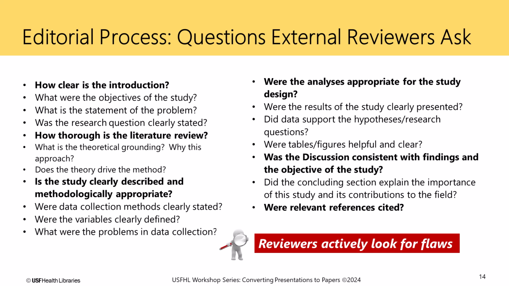They're going to probably critically read your method section. So why did you choose this kind of analysis? That's a sentence. If there's a theoretical construct that you're basing your entire process upon, name it and cite it. You want to make sure the analysis is appropriate for the study design and the results of the study are clearly presented. You can't assume the editors are going to know what you've done if you don't say it. And if it's not clearly and explicitly stated, you're going to get comments on it. Your discussion should be consistent with findings and the objective of the study. If you say this is what you're going to do, that's what you're talking about. Anything else is a whole other paper.